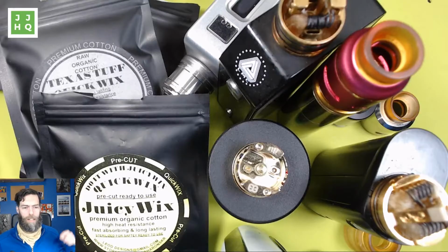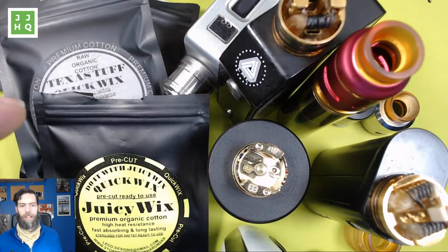Today we're going to talk about cotton and rewicking. I've got a whole bunch of RDAs and RDTAs sitting on the desk right here. We're going to talk about Texas Tuff, which kind of Texas Tuff is better for each different thing, and what cotton we like best. Hint: Texas Tuff.